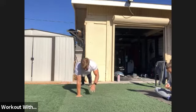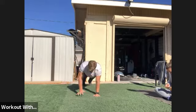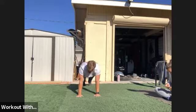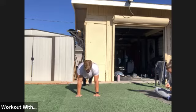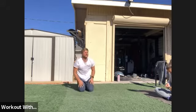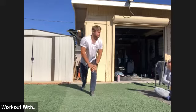We do 10 shoulder taps. 1, 2, 3, 4, 5, 6, 7, 8, 9, 10. Okay, back to the middle. 10 shrugs. 1, 2, 3, 4, 5, 6, 7, 8, 9, 10. Good. To your knees. All right. Stand back up.